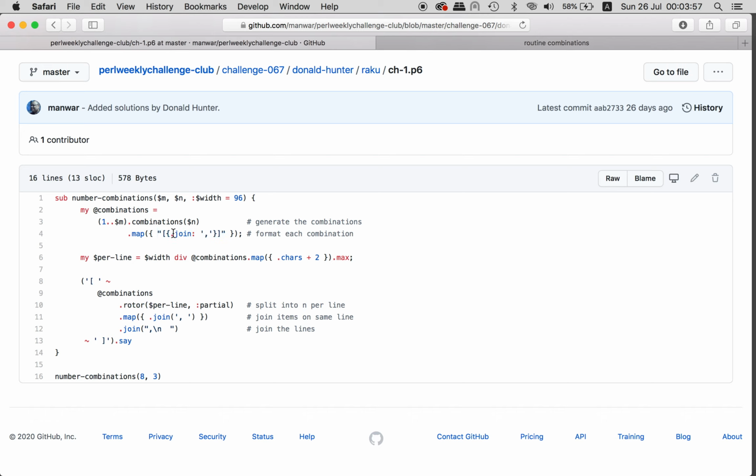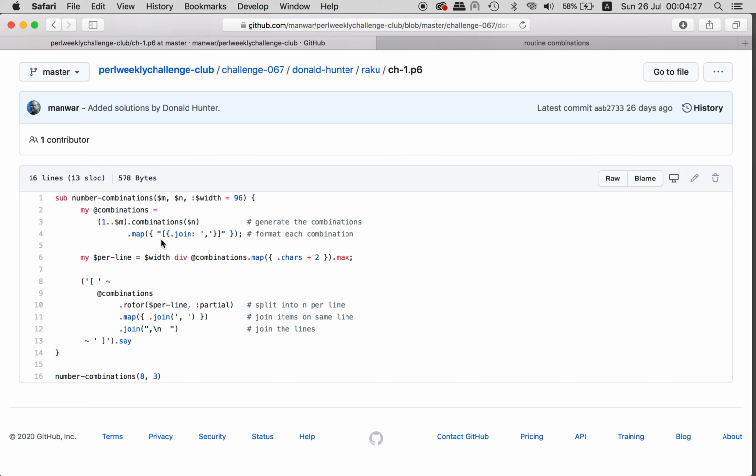There we're calling the method join on the element which was passed by map, and we join those elements using the comma. Notice the difference that this method map is called as a regular method using parentheses, and this join is called with the colon syntax, so there are no parentheses, but that's a valid method call in Raku.